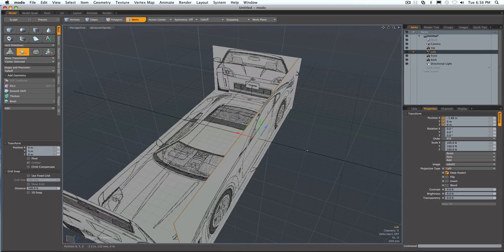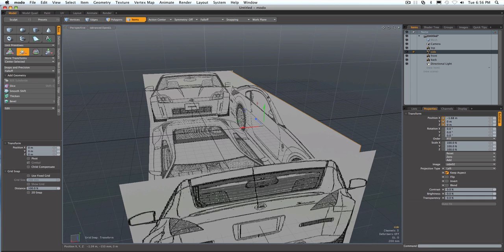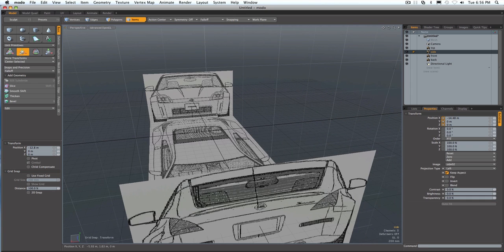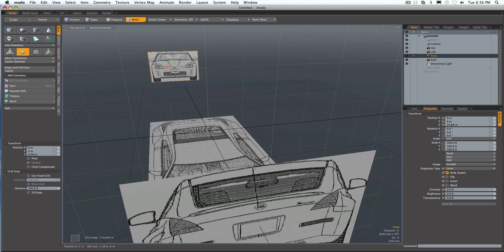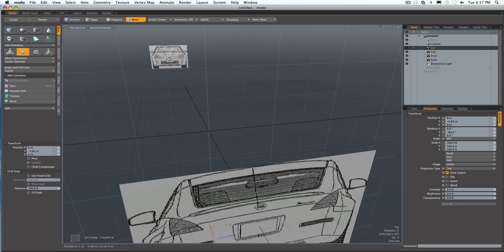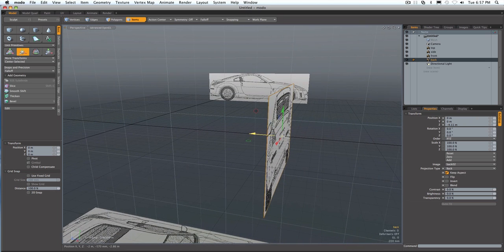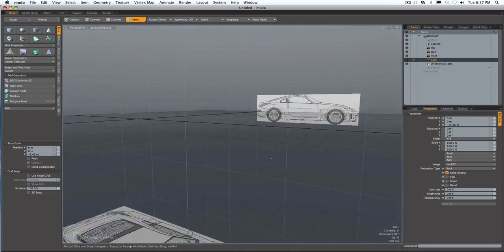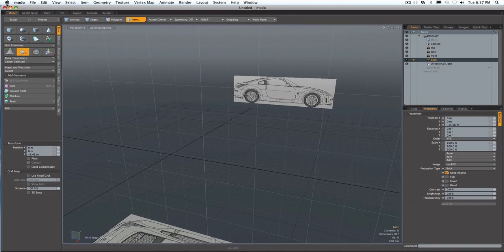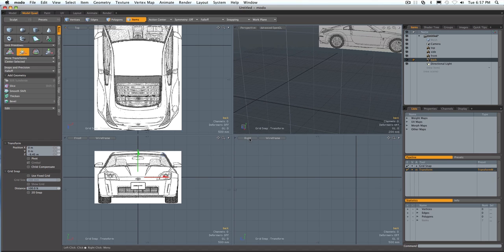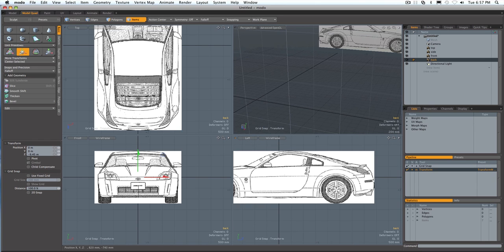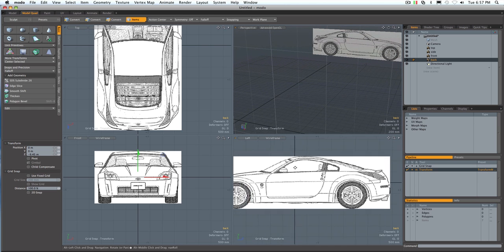So the good thing about the backdrop item is that no matter how far away you move this in space, it's not like a plane. It's not going to change the size of what you're looking at. So you can just move this way off into the distance, move this top one way down here, and this back one way over here, so that you get plenty of room to maneuver around your model. And then in your model quad view, of course, you want to select left here, and so everything's lined up for you.